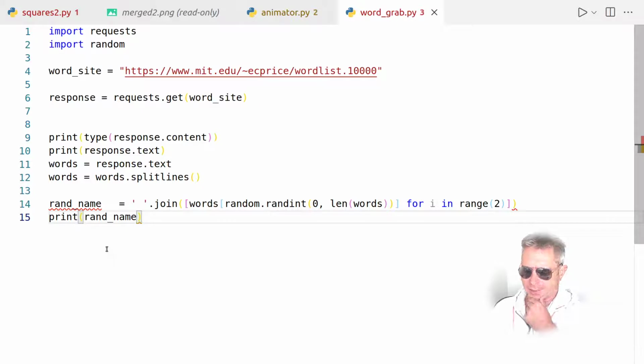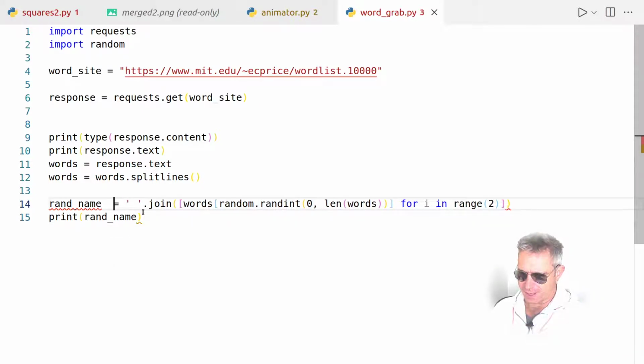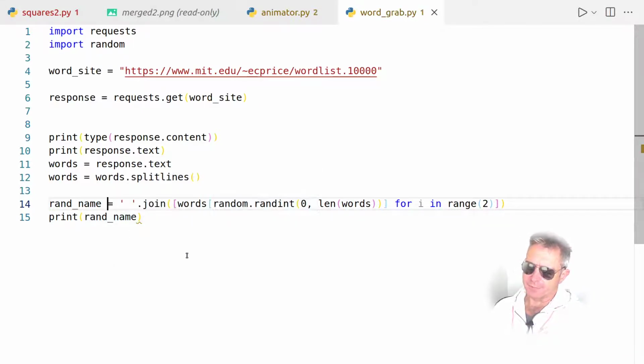Okay, I had to pause that and have a little bit of a think. So what I was doing was actually taking the first character from each word, and I was just ending up with two letters, which was a bit wrong. So the response object is bytes, then I convert it to text here. Once it's text, you then need to use split lines to give you each word.